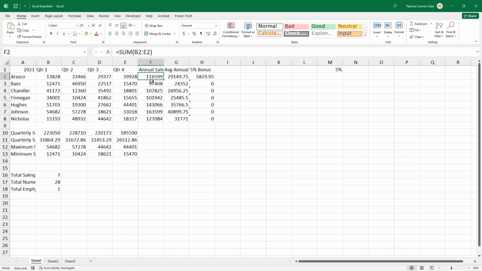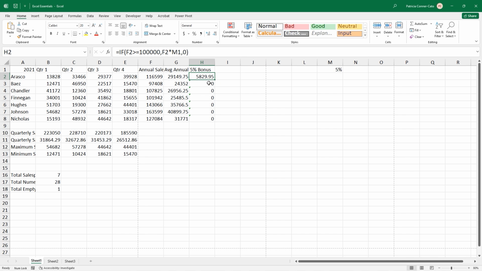That's why when we double clicked on that 116,599 to fill it down, it automatically adjusted relative to where the formula is. That's its normal behavior. That is when you don't do anything to a cell address, it is a relative reference by default. Now, click on cell H2. So cell H2 worked, right? It's like F2. If F2 is greater than or equal to 100,000, then F2 times M1. And if it's false, then give it a 0.